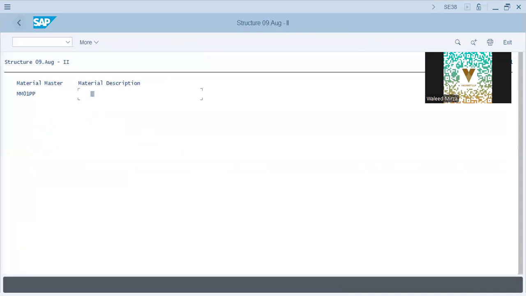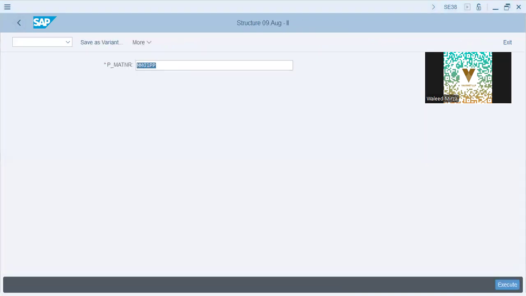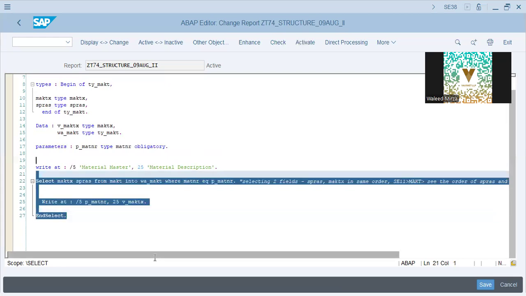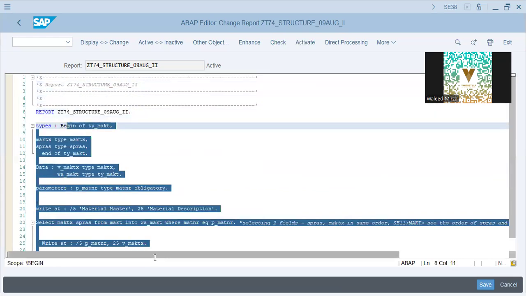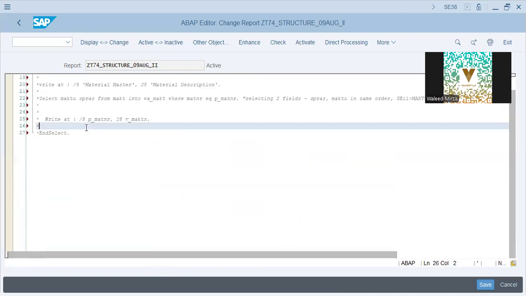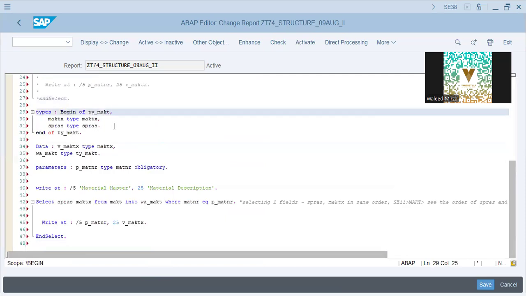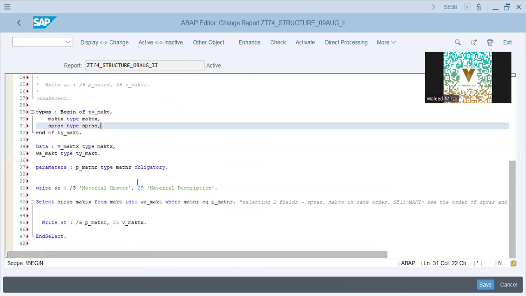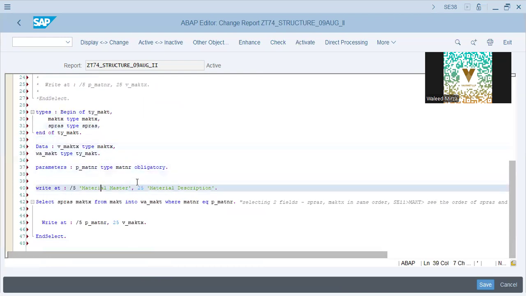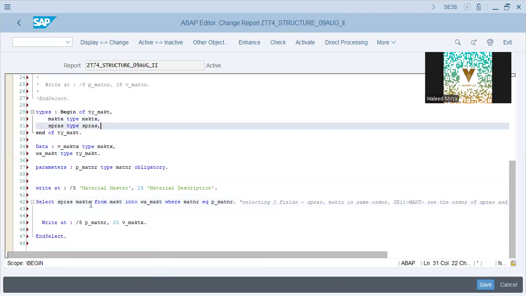Okay. Let's redefine this code again instead of field deactivated. Okay. Begin of TY MAKT, VMAKTX, PMATNA, Material Master, SPRAS MAKTX, MAKTX SPRAS.